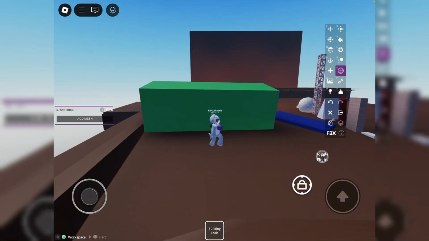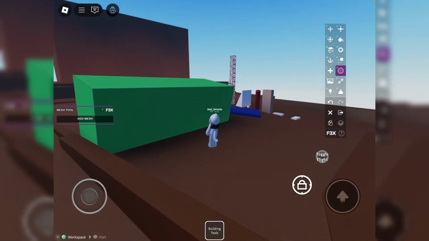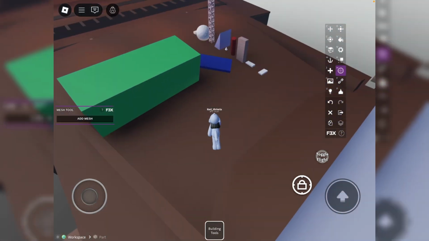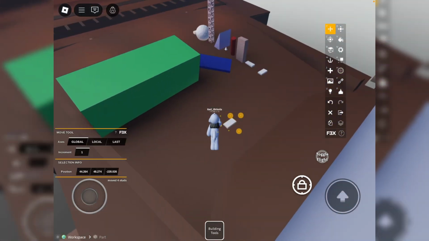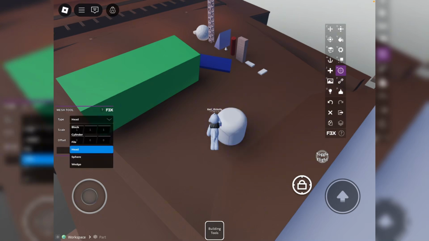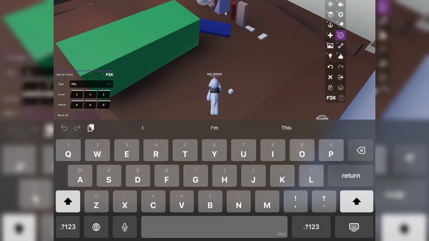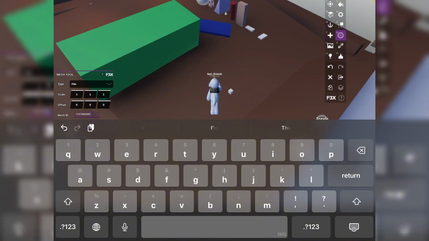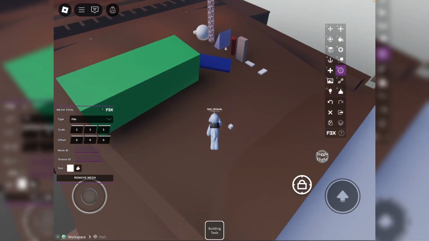Okay, our mesh. I'm gonna use this big box. To make a mesh, I'll do a separate video on this in big detail. You just need a part, and you can resize the part to make the mesh easier to grab. For a mesh, you're gonna press the block that you have. You're gonna press add mesh. You're going to go to file. Then I have a mesh ID in my notes on my phone, so I'm just going to copy that mesh ID. This mesh is like an Amazon box mesh. Then I'm gonna press return.